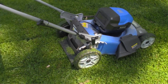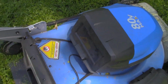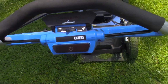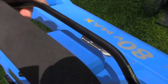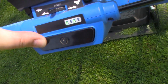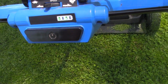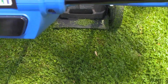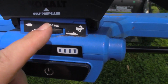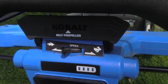Alright, here's the actual mower itself. The battery goes in this compartment. And to start, all you have to do is pull back on the bail, push a button, and it's also self-propelled, and here's a throttle for the self-propelled, depending on how fast you want to go.